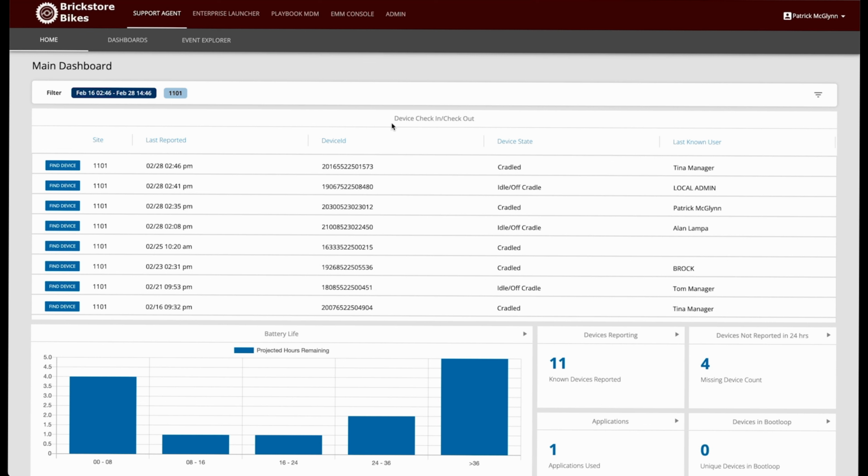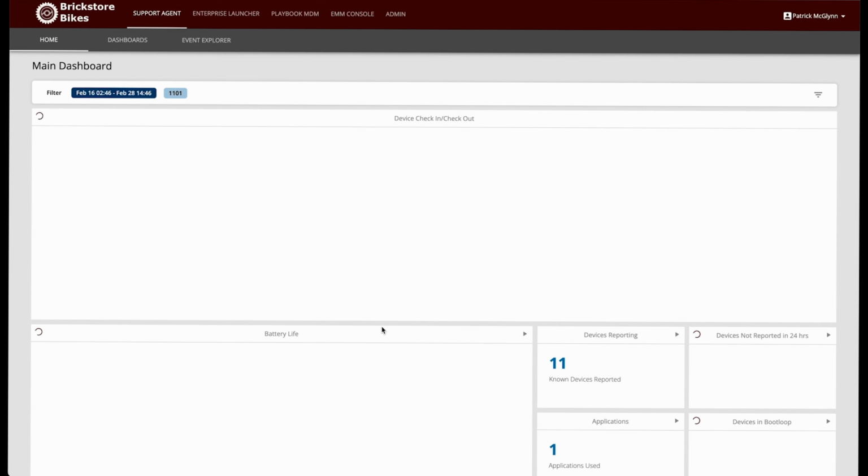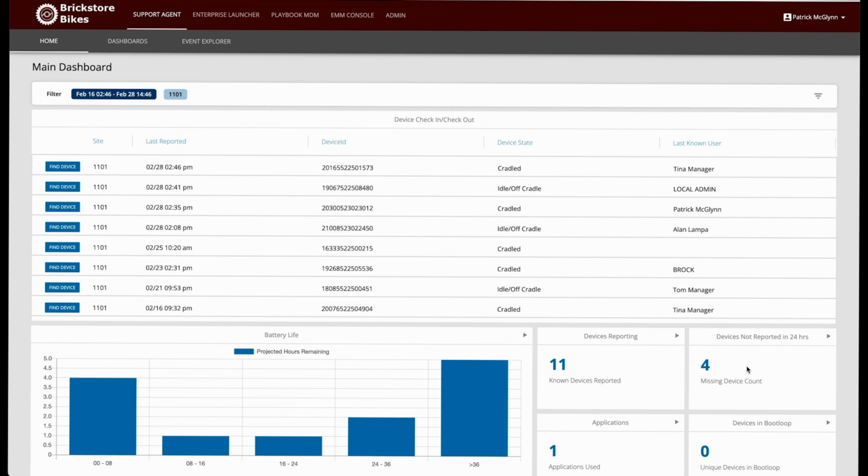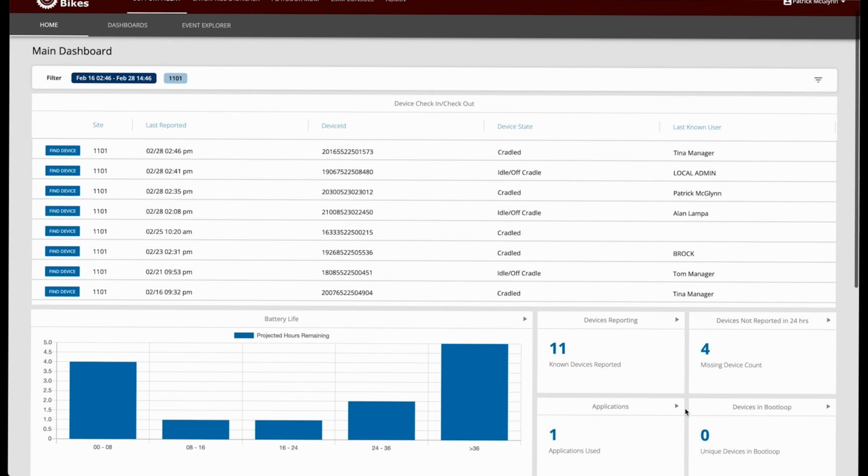You'll see we first start by showing the check-in, check-out log of each device and showing the last known user. Of course, the devices I just showed you, Patrick McGlynn and Tina Manager, are appearing here. We show the battery life, total number of devices reporting, not reporting, and other devices that might have issues.